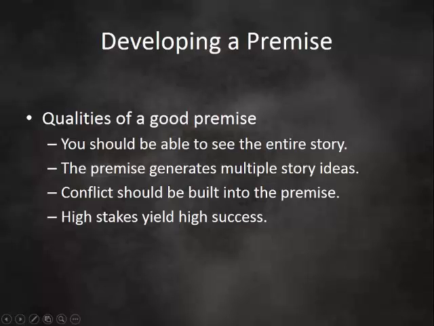A premise should also generate multiple story ideas. In this case, the multiple stories unfold as we ask, what will the president do? Will he give in to the terrorist demands? How will he save the hostages? There's a lot of story to explore in that premise. Conflict should be built into the premise. Here we have the President of the United States versus Russian terrorists, a pairing guaranteed to generate conflict.